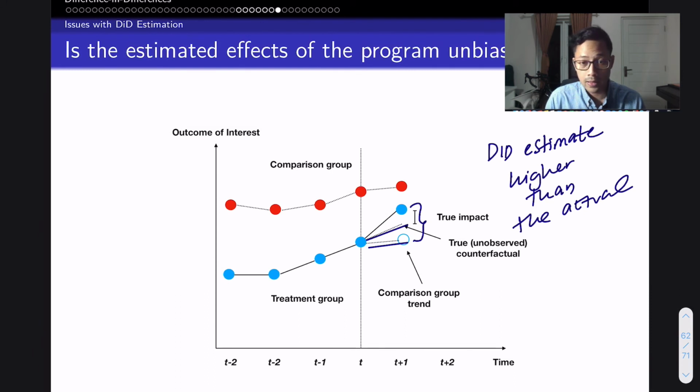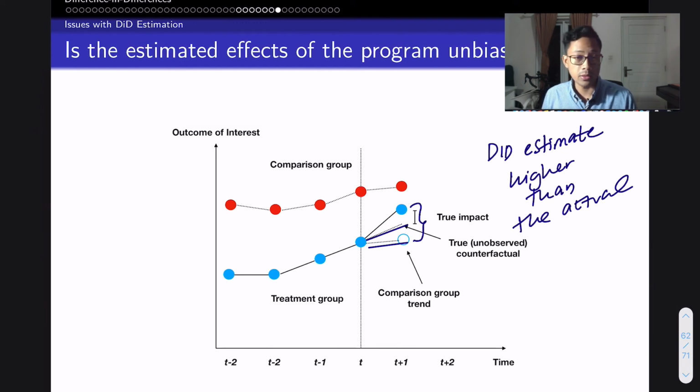For example, there is this continuous DID model. So instead of just switching the treatment on and off before and after, we also get that intensity. There is no treatment before the treatment was actually implemented for both groups, but for the treatment group, after the implementation of the program, it's not just that they receive the program, but also the magnitude or the intensity of that program itself. So that's a continuous DID.